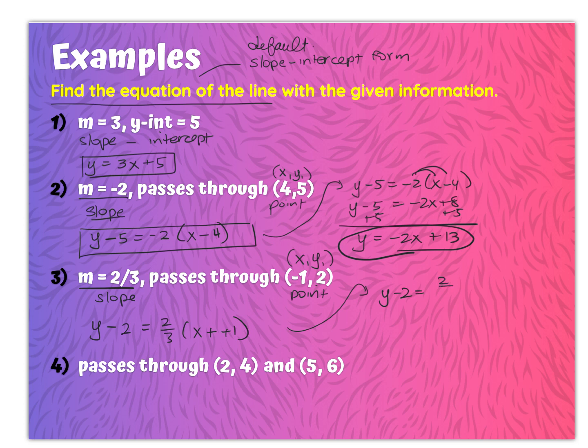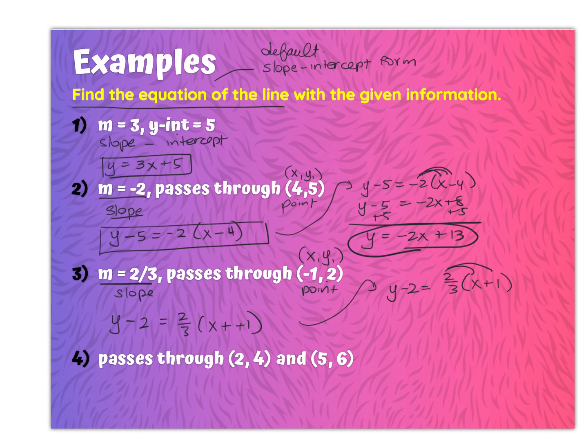Now, here's one little tip here. I know that I just told you to distribute the -2 up here, and so one of the things you might want to do is distribute the -2/3. However, some of you guys don't love fractions too much, so one suggestion to you is to take that denominator of 3 and multiply everything by that 3. And I'll show you what happens when you do that. You're going to get 3y minus 6, and over here, when you multiply by 3, these 3's would cancel, and it would leave 2 times x plus 1.